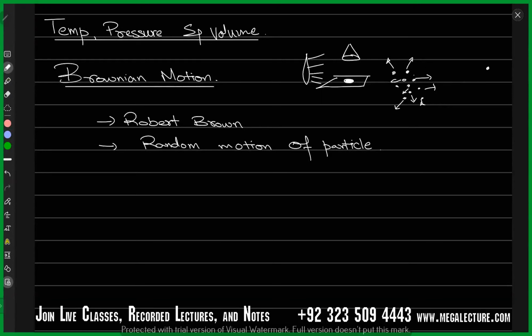So he saw that this particle, for example, if I pick this particle, he recorded the path by drawing lines. He traced the path of this particle and he saw that it's something like this, right? So this is where we got the name zigzag direction. He saw that this is the path of the particles, and it was a random zigzag path followed by the particle over a period of time, right?